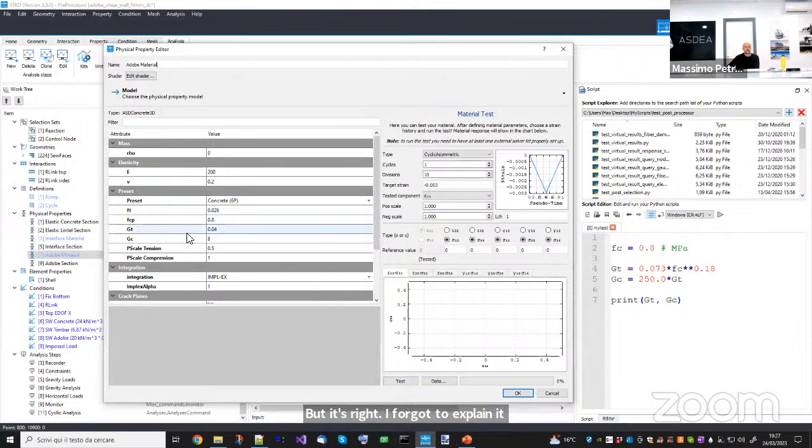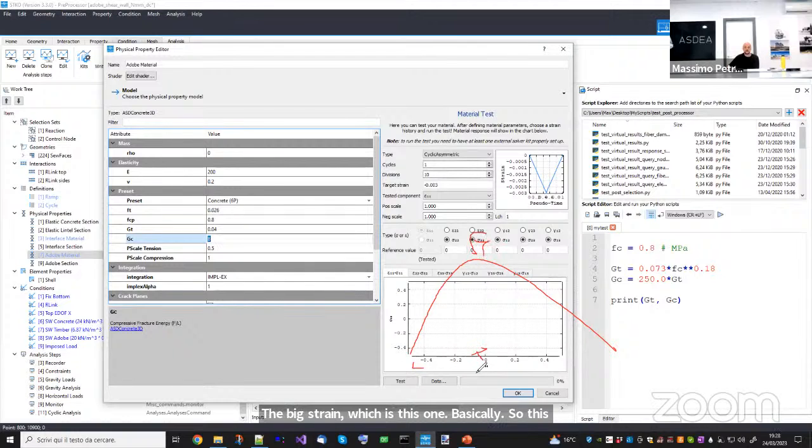If, for example, in this case, I have for compression only FC and GC. So epsilon P will still be the peak strain, which is this one basically. This one is FC, and this one at the base is epsilon C, and this one is GC, the compressive fracture energy.